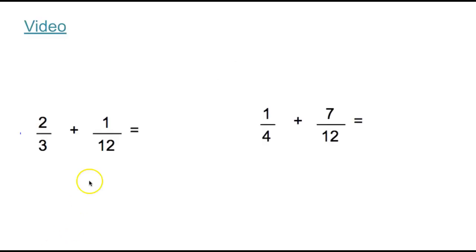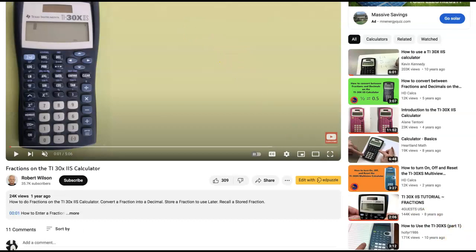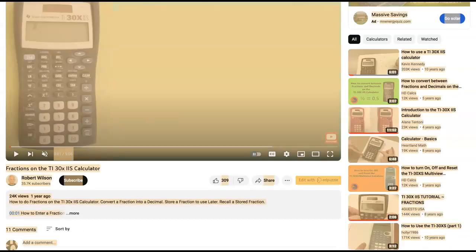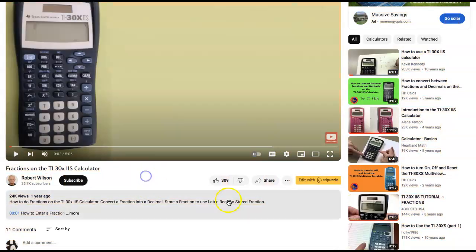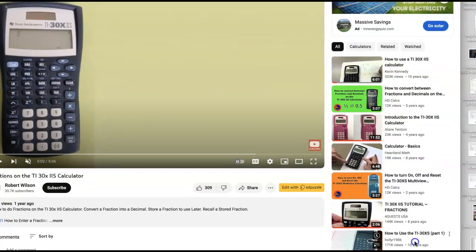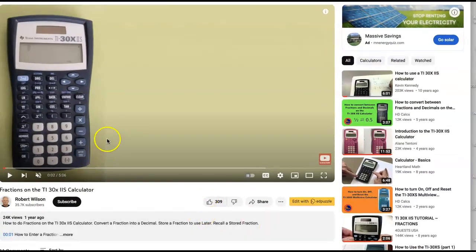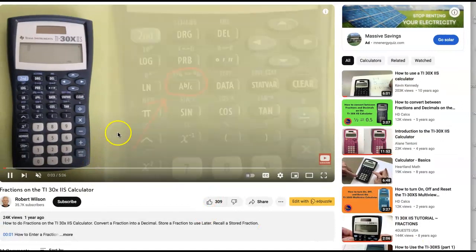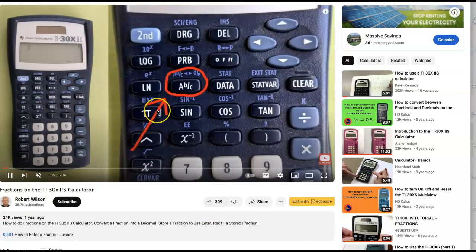So here is part of a video that we are going to show you. Here's the calculator we use. That's the ABC key that you will use.